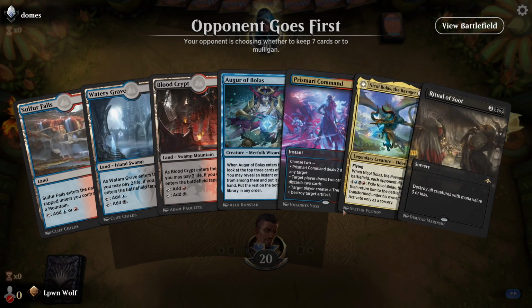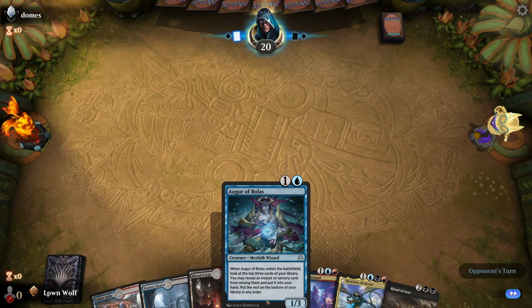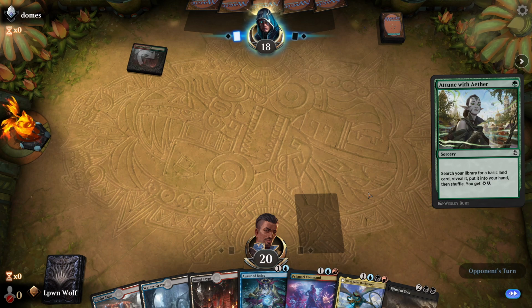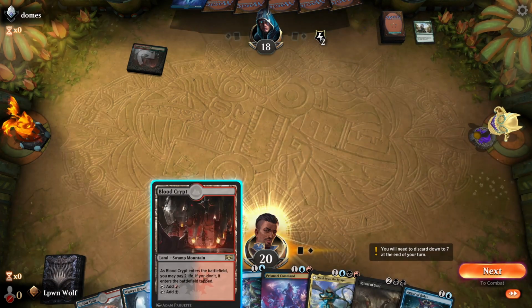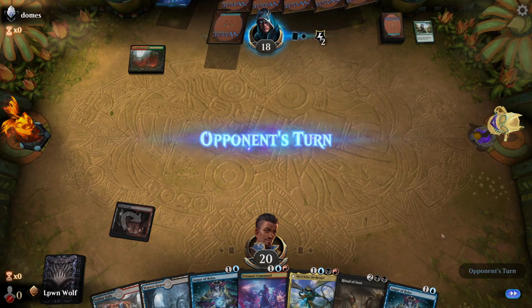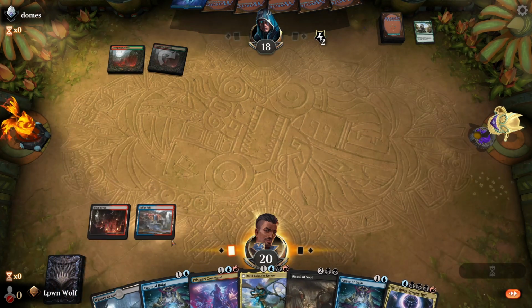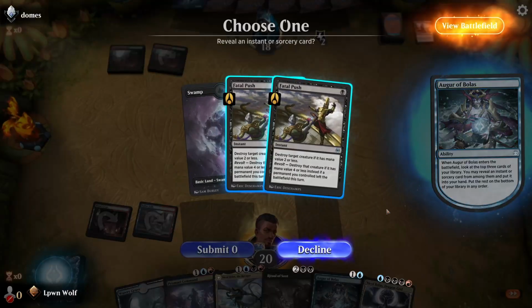Right, putting us first. Starting hand seems pretty good. Pretty nice curve. 2, 3, 4. Red, green. It's going to be aggro build. Oh, energy. It's Temur energy. This used to be really powerful in Standard back in the day. We do have the Ritual of Soot, though. And I know the deck will have a lot of low-to-the-ground creatures. And we've got a couple of Augurs to chump up some of the damage.